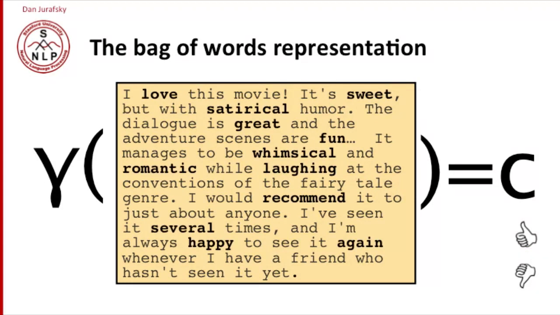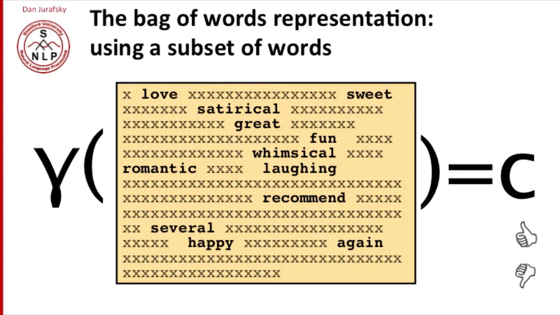In order to solve this task, one thing we might do is look at individual words in the document, like love or satirical or great. We might look at all the words, and in some kinds of text classification, we're going to look at every single word. And in other cases, we'll look at just some subset. If we were to look at a subset, we might imagine that the document looks something like this. It just looks like it has the word love and the word satirical and the word great, and all the other words have disappeared.